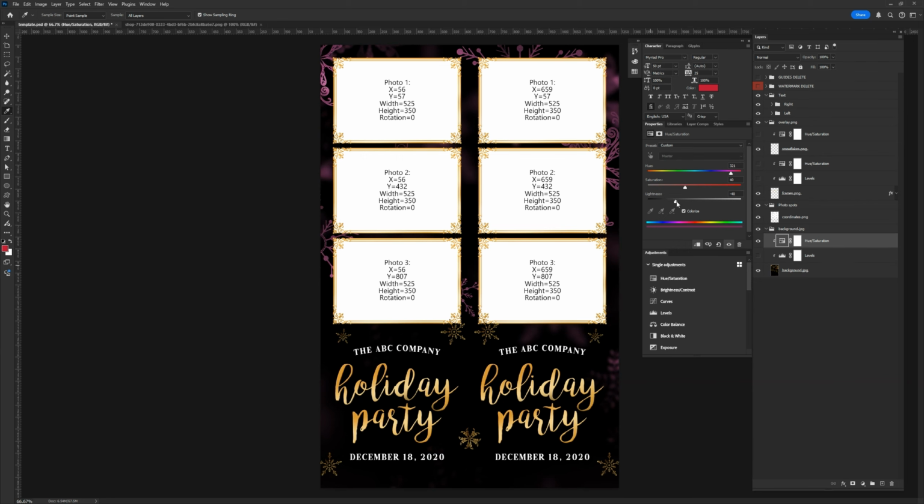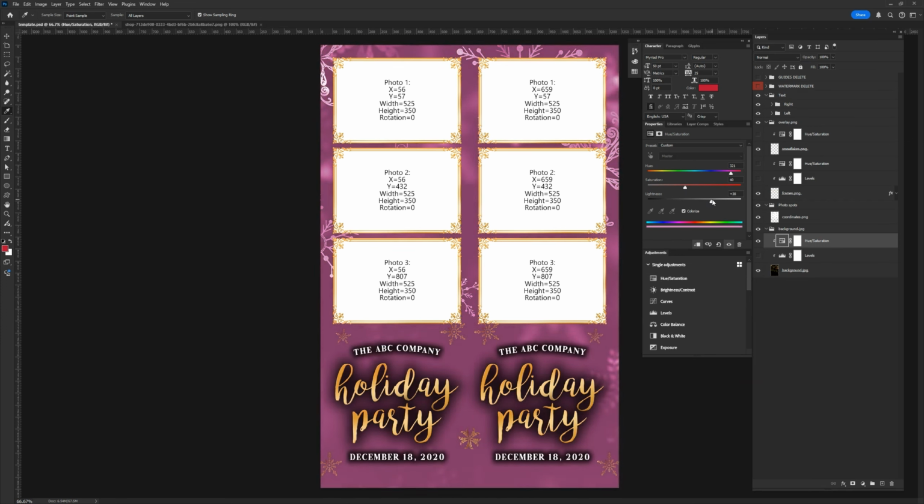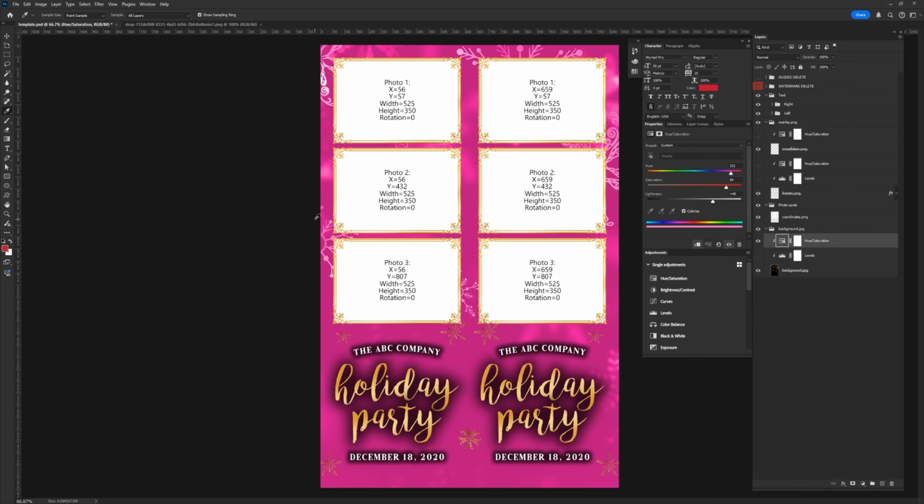A lot of times I don't want to overly brighten things, so I will typically bring this into about the 40 range as my starting point. As you can see, it is a bit pastel, a little flat looking. So we're going to bring up our saturation because we want to get a true color. I'm going to bring that on up into the 80s here. And just for reference, we are working on making this red out of this template. And make sure you hang around. I've got another little tip for you at the end of this video.